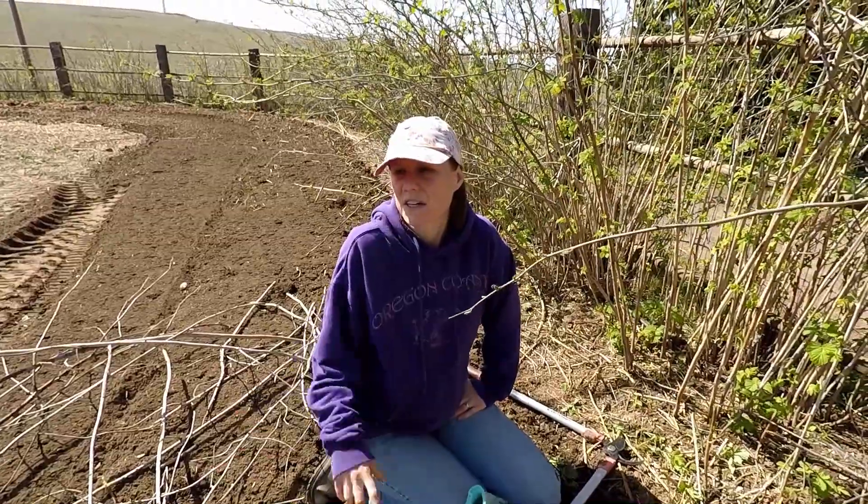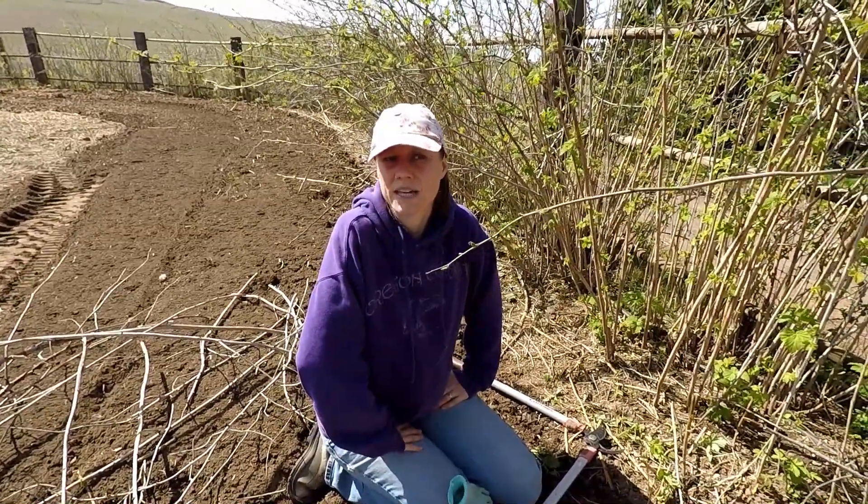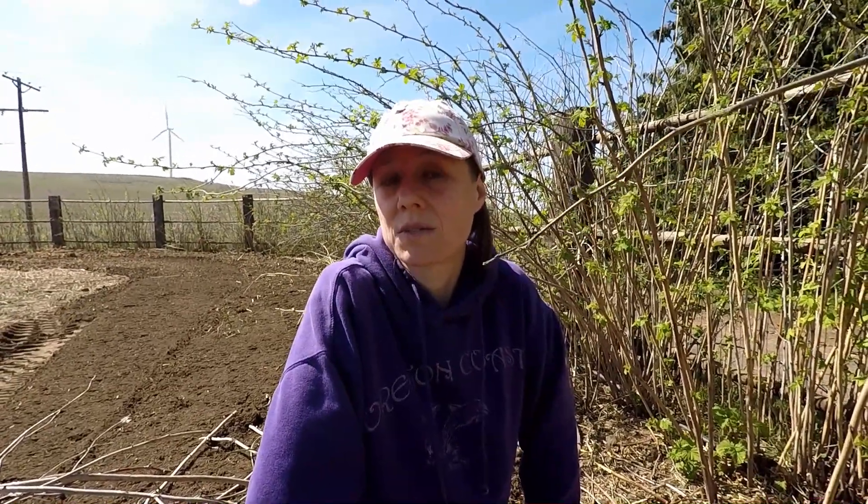You're going to see in the video just tilling the garden — we haven't tilled the garden in like four years. Four years ago we brought in straw mulch, so we haven't tilled since then, but it worked great. There were a few drawbacks but it worked really good, and it was a lot less weeding than it had been in the previous years. Last year we thought we were moving, and we had worked really hard to get the soil that we had in the garden, so we actually scraped the top of the garden off with an excavator.